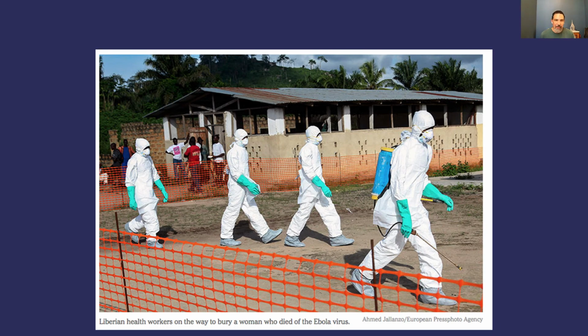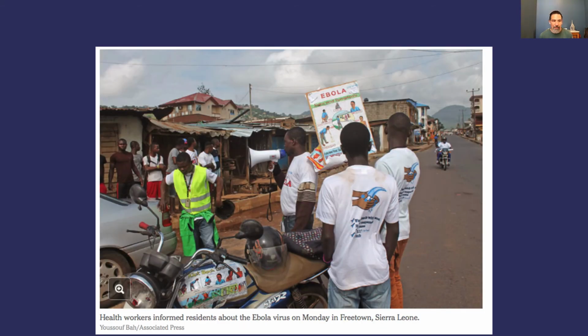To give you a sense of what some of the response looked like, some pictures from the news. This is showing workers in Liberia on their way to bury a woman who died recently of the Ebola virus, so a safe burial team. This slide is showing health workers that are doing health education in the community to tell people about Ebola virus and to advise them about some of these safe practices, what to do and what not to do, and things like that.